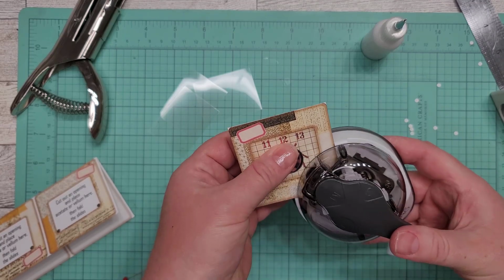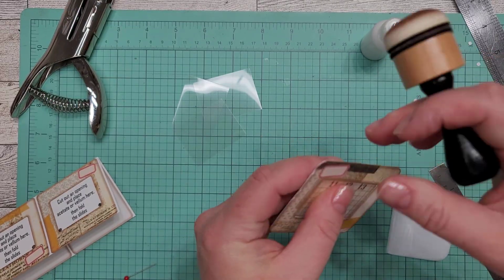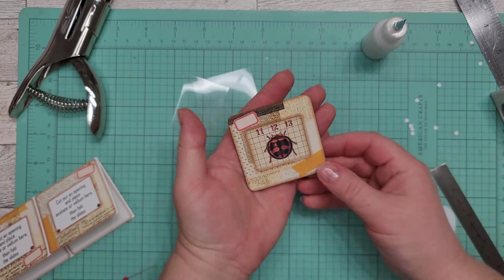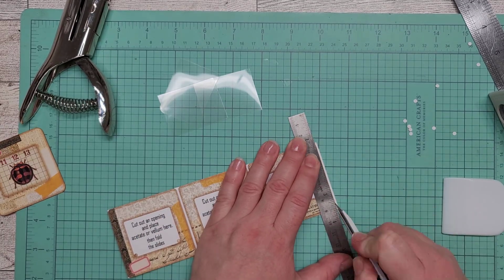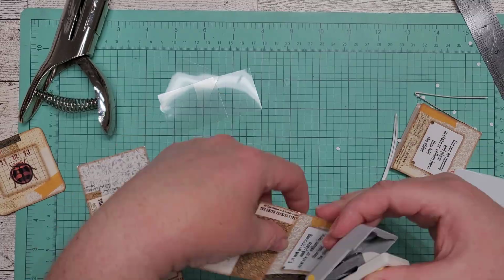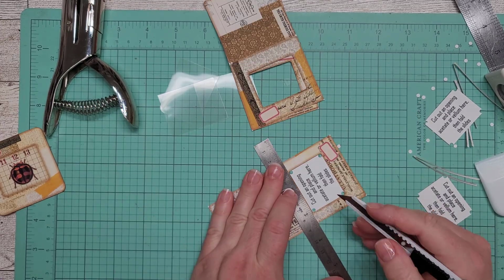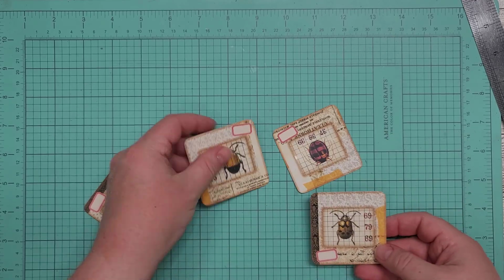What's left is only to round the corners and maybe distress the edges if they're too white. I used white paper, so it's normal for them to be white. Now they're not white anymore, and that's how you assemble the small slides. Let me assemble the rest and show them to you. All right, so here are 4 of these done.